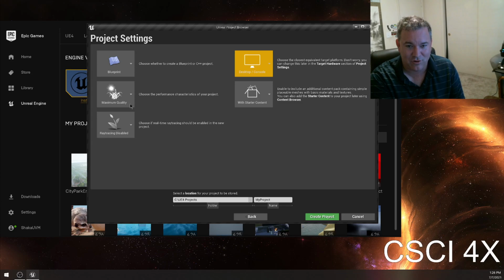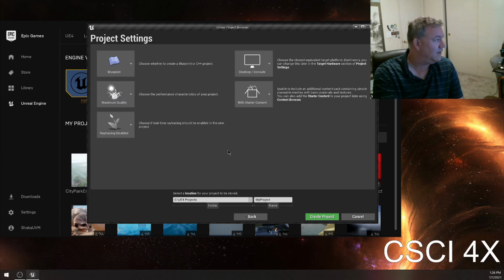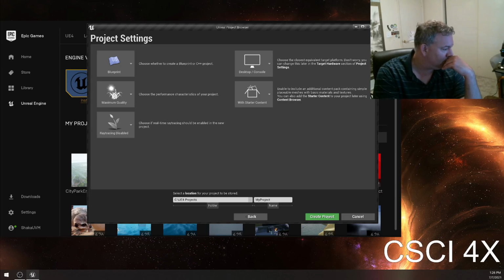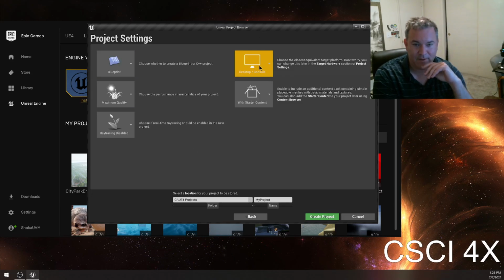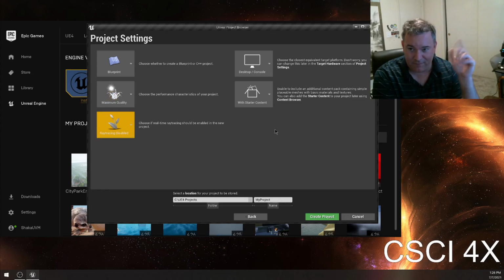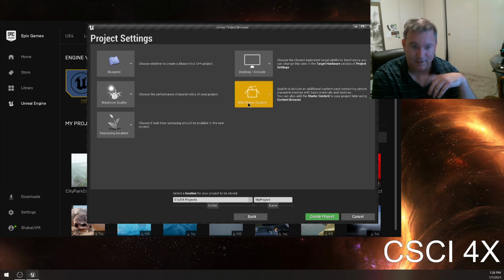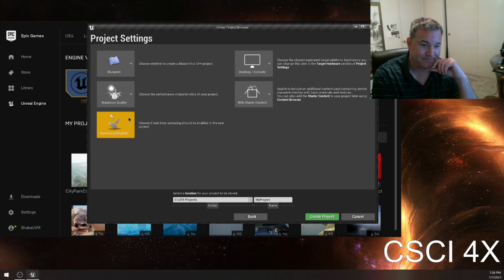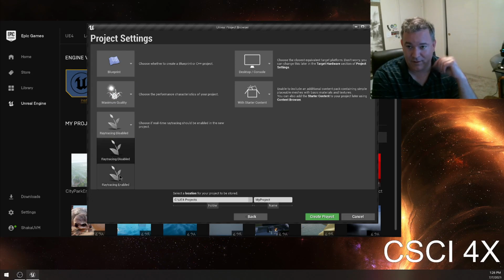Okay, you hit next, and then you should see this, right? So yeah, that's this. So it's going to be desktop console. Basically, all of the settings you should just leave as standard. Blueprint, yes. Desktop, yes. Starter content, yes. Maximum quality, yes. Ray tracing, off. Some of you might be tempted, if you have an RTX graphics card, to turn on ray tracing. Don't do it.